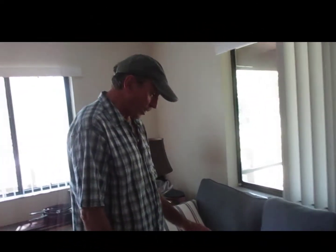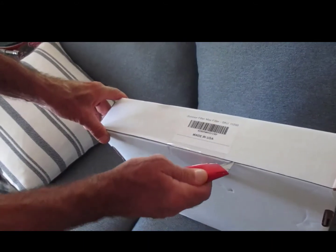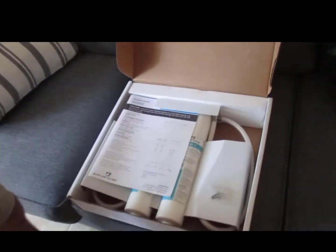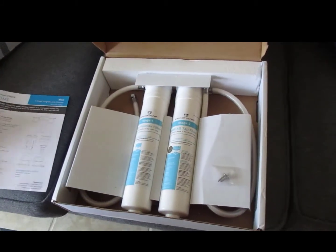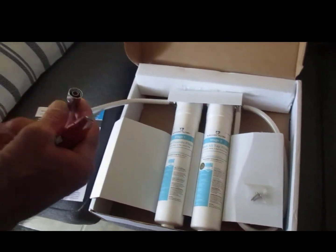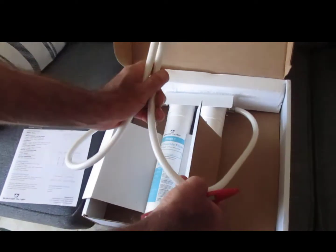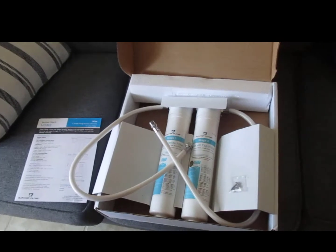So here we are opening up the Survivor Filter Max water filter. This is for under the counter. So here it is. Relatively simple setup, they say. There's a mounting bracket that goes on the wall. 1/4-inch feed in, 1/4-inch feed out. So let's set it up and we'll show it to you.